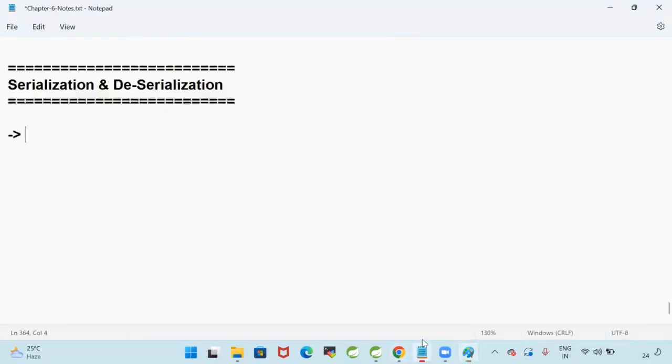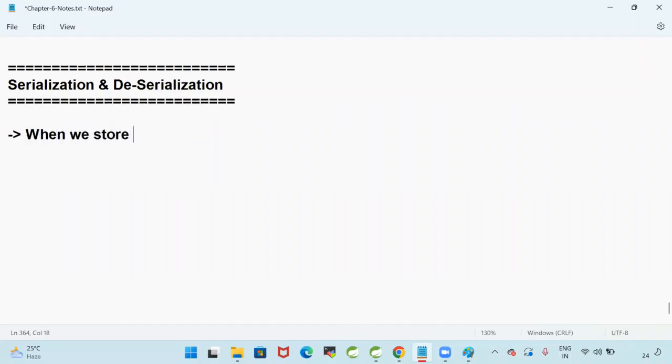Are you clear with my point? Can you tell me what is serialization? The process of converting Java object into file is called serialization. What is deserialization? Converting file data back to Java object is called deserialization.